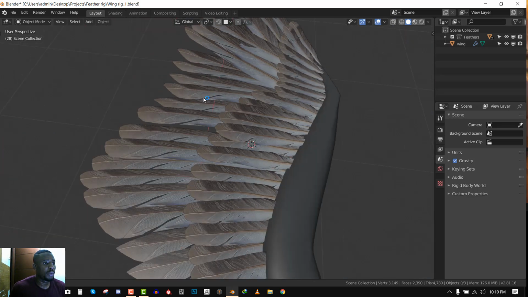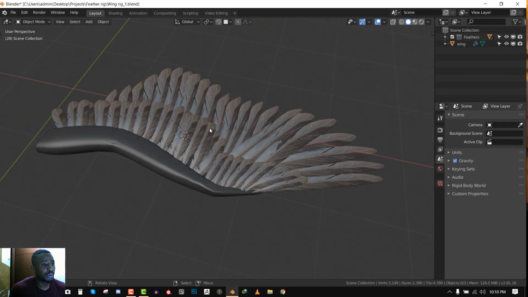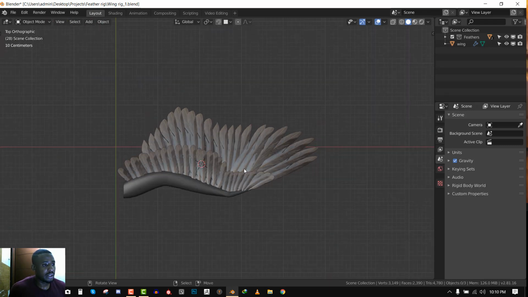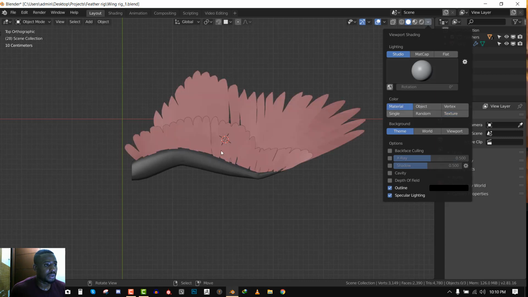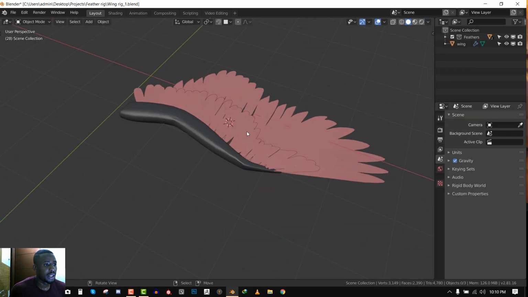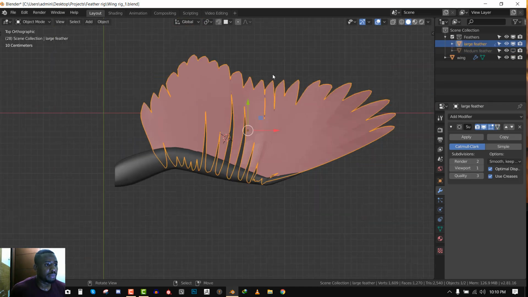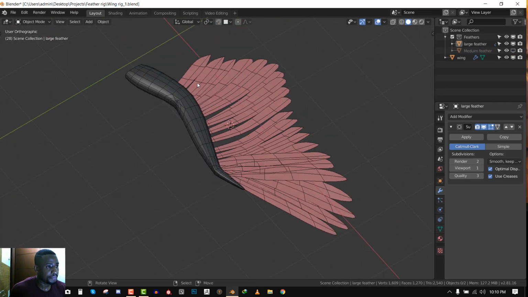So this is what we ended up with, and as you know from the other tutorial, we will not be focusing on the other part. We'll just be focusing on the wing. So let's go to the top view, and let me just turn off all the distractions. So that's what we have, and I'm gonna hide the median feathers, so we focus on just the important stuff. So this is what we need to worry about.